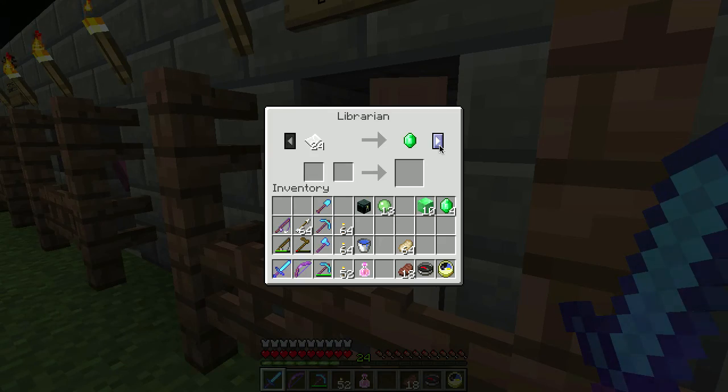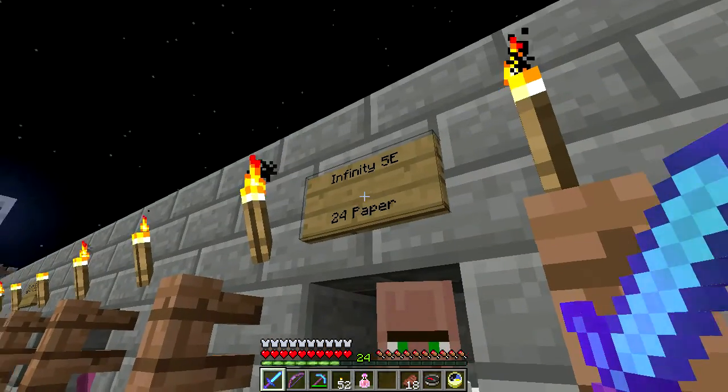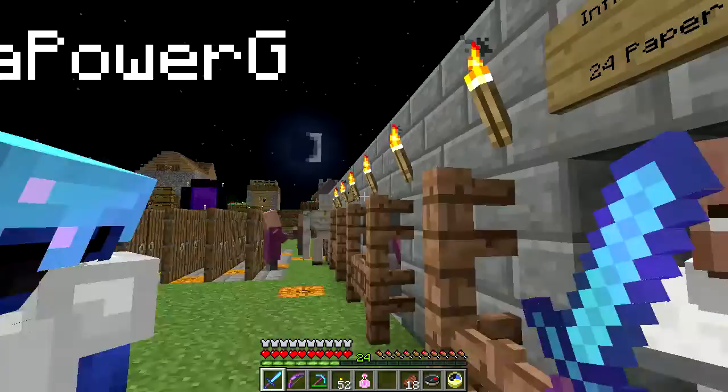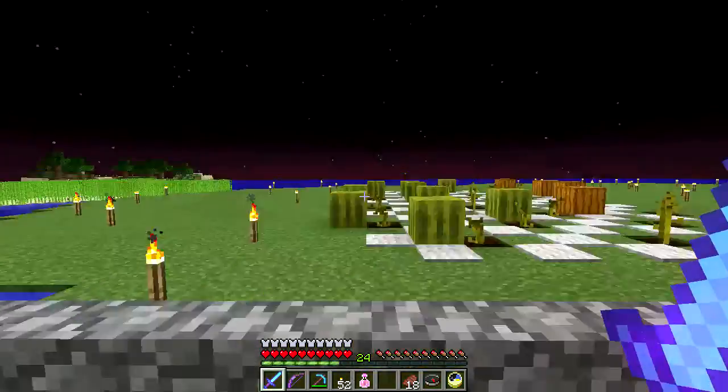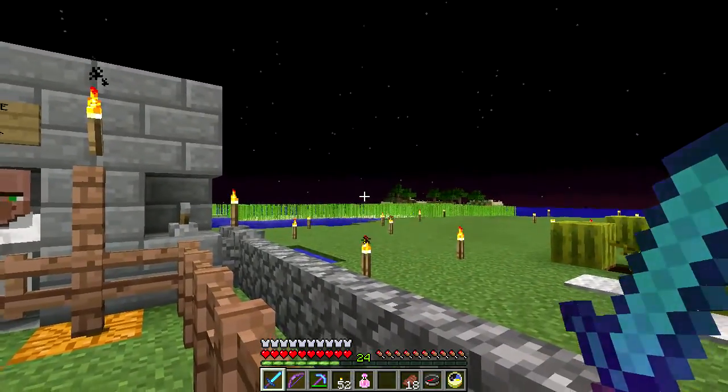Is restraining. So, and then I noted on the sign the useful trades. So on this guy, he'll take 24 pieces of paper for an emerald. Okay. So I don't know if you can see over off that direction.